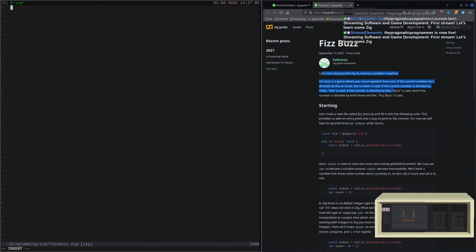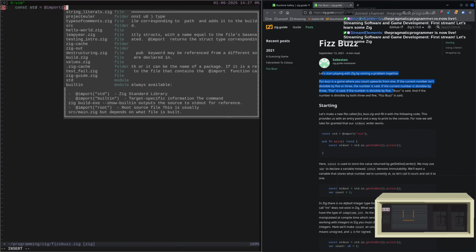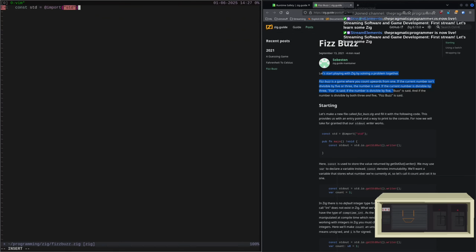Okay. So const std is equal to import std. pub fn main. It's not going to have any input, and it can return that.